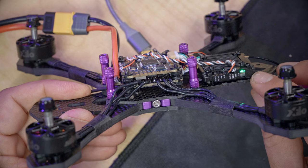Then the last thing to do, in your frame kit, you'll find some small screws like that, and they're going to go in these two screw holes, and they will screw and hold the camera plates in place. And here is where we should be at. Actually, I'm not so sure about that.